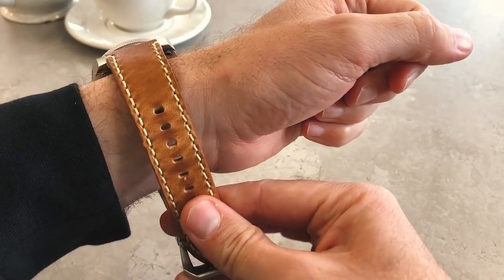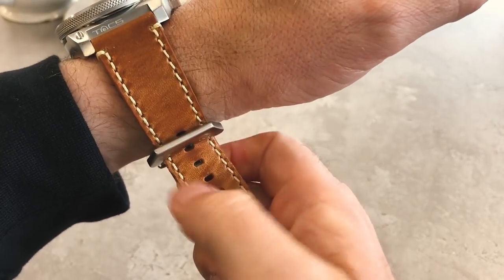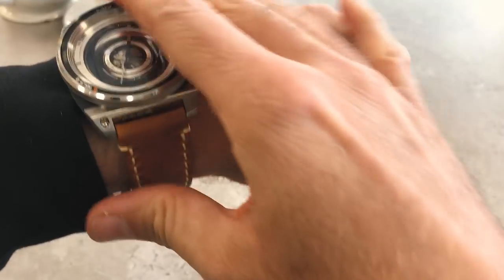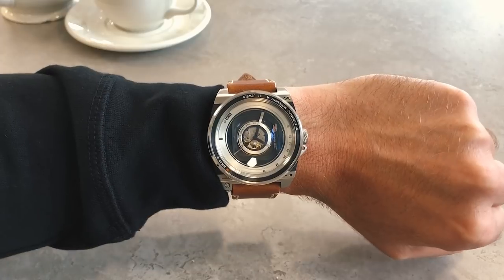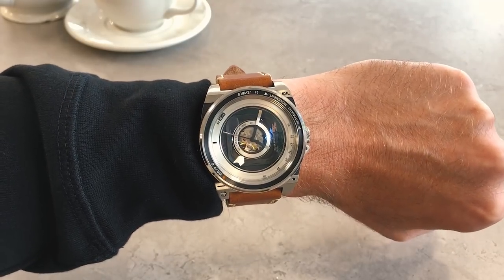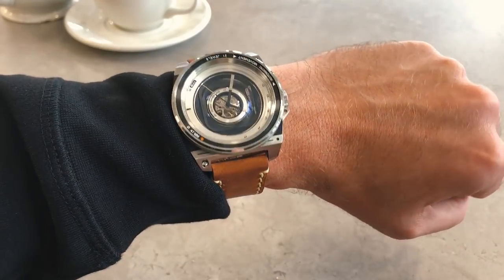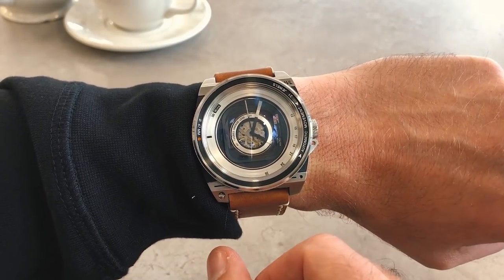So how does it fit when we put it on our wrist? You can see here this is a very thick high-quality leather band. We've only been wearing this for a few hours and it's already wonderfully soft and pliable — the mark of very good leather. You can see it is large but not ridiculously so; it's actually surprisingly wearable. You probably can't squeeze it under a tight shirt cuff, but most situations you're going to want to show this off.